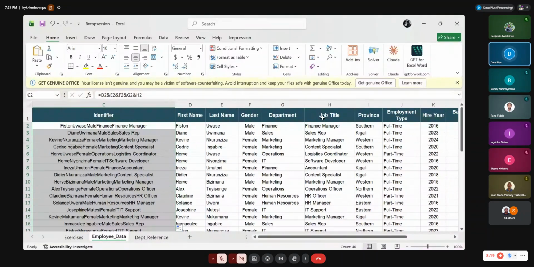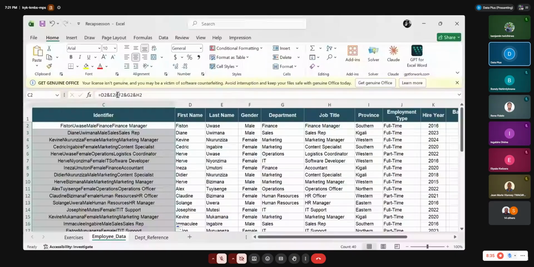I feel like nobody in your data set will have the same name, gender, department and job title. So that will be a good identifier.